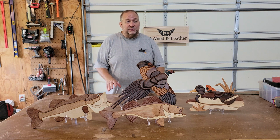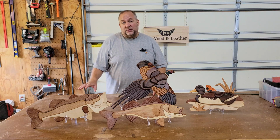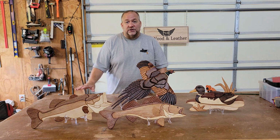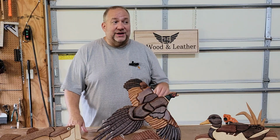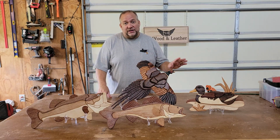I learned a lot by using the two different scroll saws. The PEGAS is about $1,200 with a stand. The WENGE is about $200. To get into scroll sawing on a budget, the WENGE is a perfect option. But if you want to do more intricate and a lot more projects, I would highly suggest investing in a higher quality saw like the PEGAS.